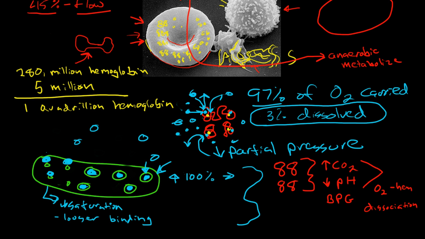So I just want you to be aware of the concept that there are two different conformations of hemoglobin, a tight binding conformation and a loose binding conformation. And it all has to do with changes, slight changes in shape of the hemoglobin molecule when they're exposed to one of these three chemicals in the bloodstream.